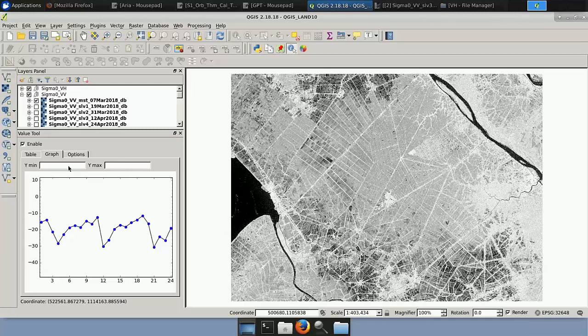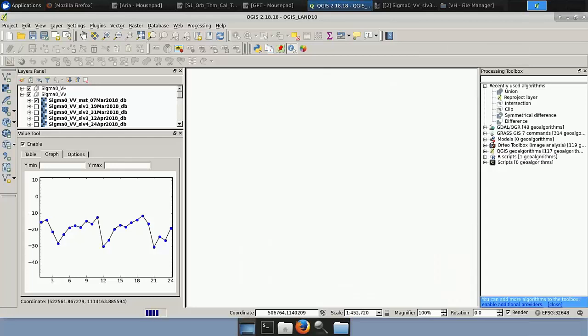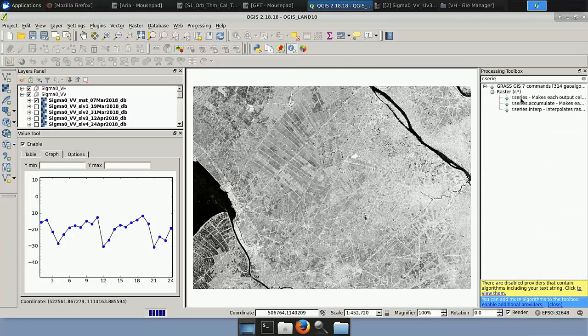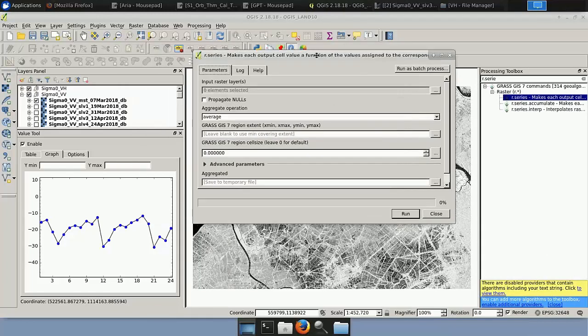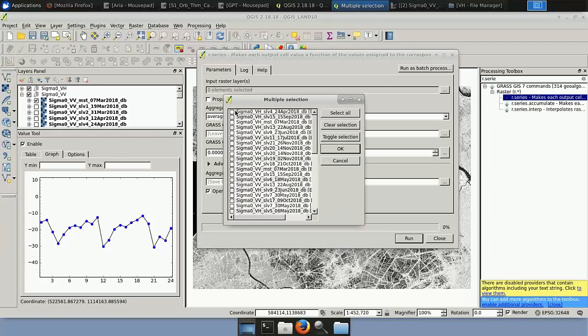For that, we are going to use a specific tool that is part of the GRASS toolbox. This tool is available in QGIS, and it's called r.series. I can just open the tool here, and first of all select which rasters I want to use for my statistics. So I will click here, and if you are repeating this exercise, you have to manually select all the VH bands we have here. I will not do it because it takes time, but you have to do it.